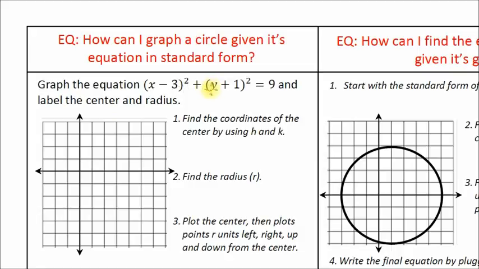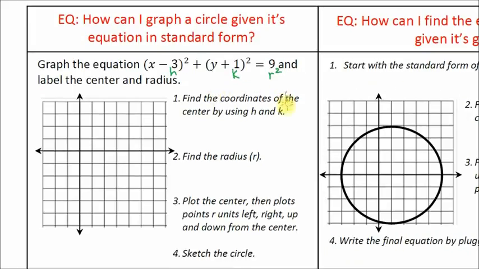If we look at this equation, we know that we need to find the circle by looking at h and k. Our h value is here in this equation. There's our k value. And remember, this is not r, this is r squared. So step one, to help you along, find the coordinates of the center by using h and k. Well, no problem at all. The center in this case is going to be at 3, -1. Again, a little reminder here, don't forget to flip the signs.